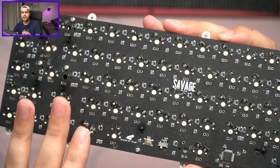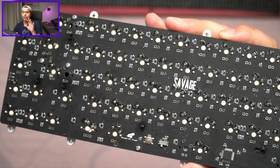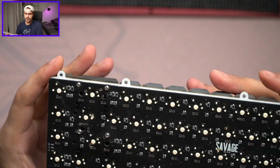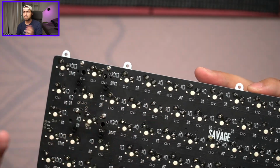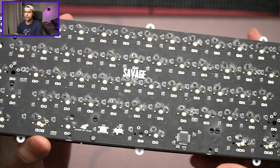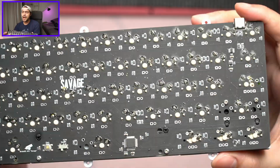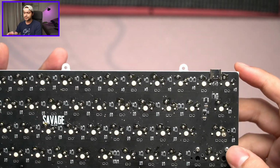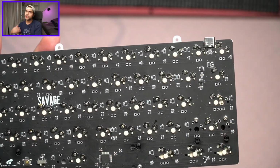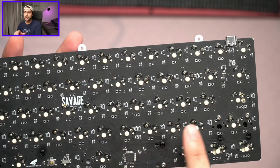And having VIA is super, super handy for somebody's entry board to the market. It is quite well done and allows for in-switch LEDs. Pretty cool. I don't know of anybody that still builds with those, but quite nice to have. My one issue with the PCB is I would like to see, hopefully in a future generation or something like that, some markings about which switch is which.